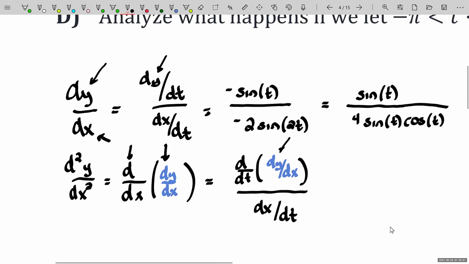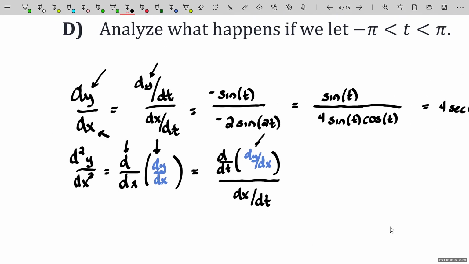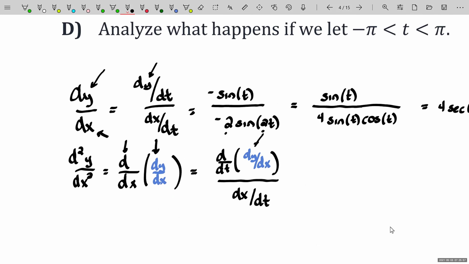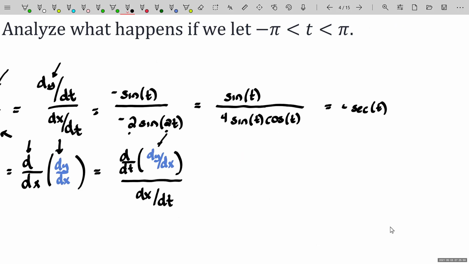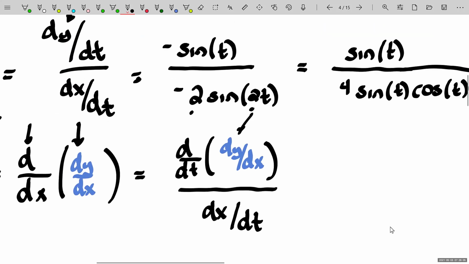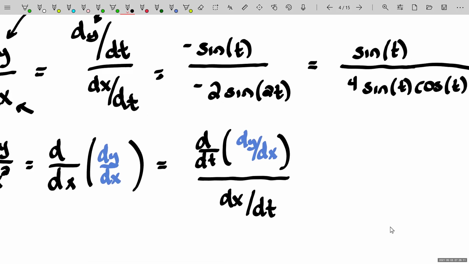And how did the 4 go to... because 2 times the 2 here is 4. Oh, how to go to the numerator. I thought you said denominator. How to go to the numerator. It isn't, that's in the denominator. I'm completely lost. All right. Mistake number 1 of the day. There we go. Thank you for catching me on that.